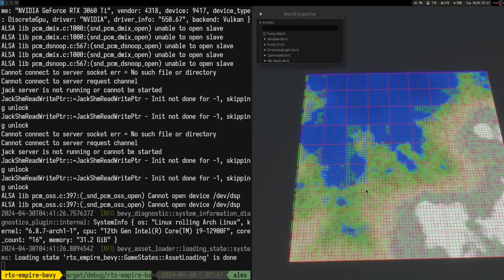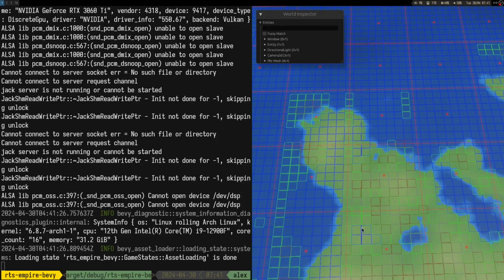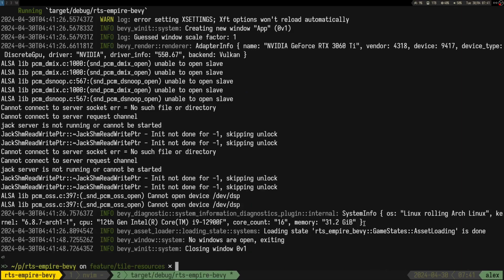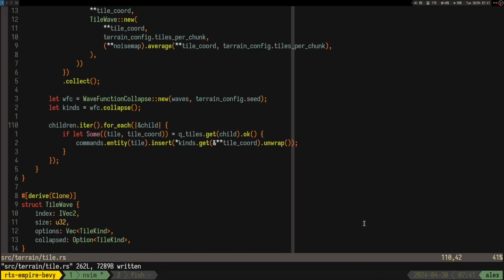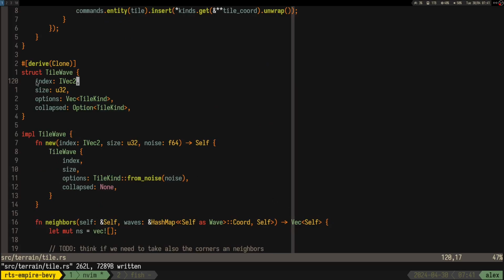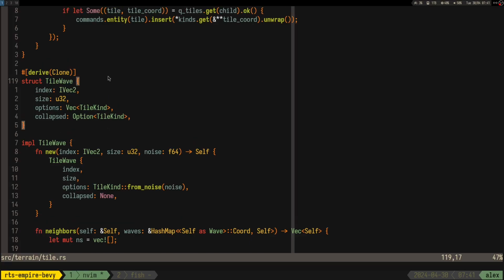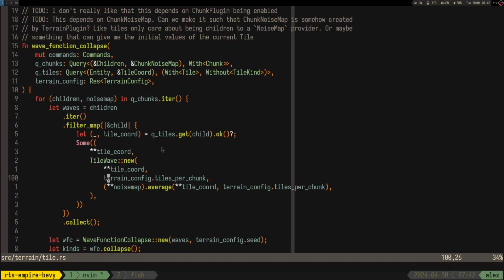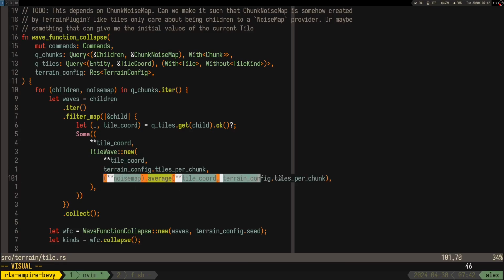Man. What the heck? Let's see. Here we pass tile coordinates, tiles per chunk, and whatever with noise.